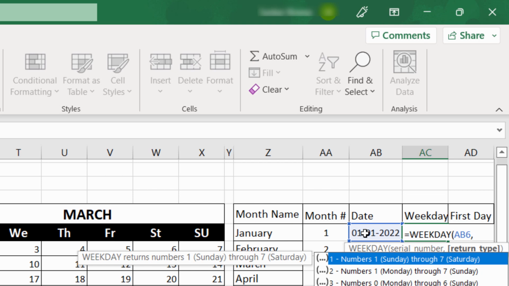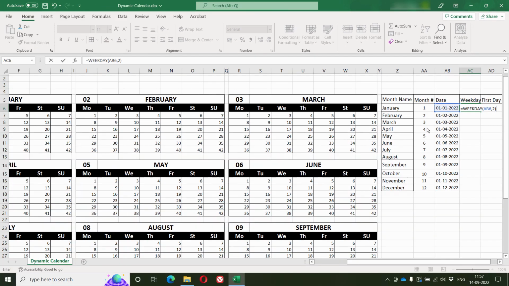With the numbers, Excel is suggesting if I press number 1, it will accept Sunday as day 1 and Saturday as day 7 of the week. But in our country, we are considering Monday as day 1, Tuesday as day 2, and like this, Sunday as day 7. So, I'm entering 2 and then close parenthesis and then hit enter.